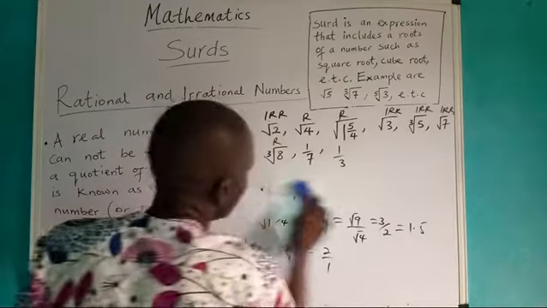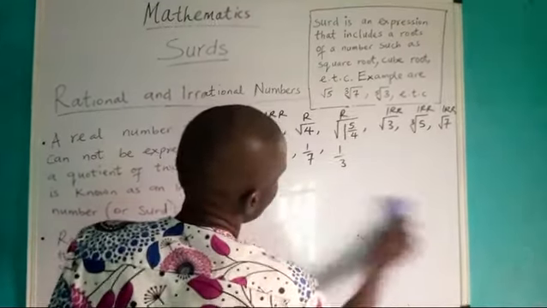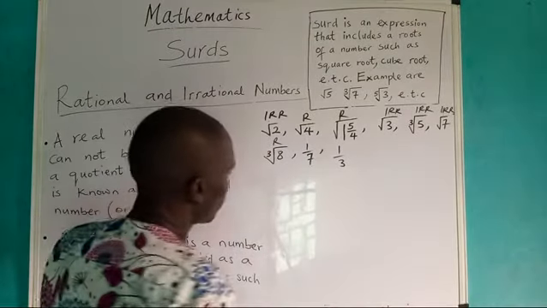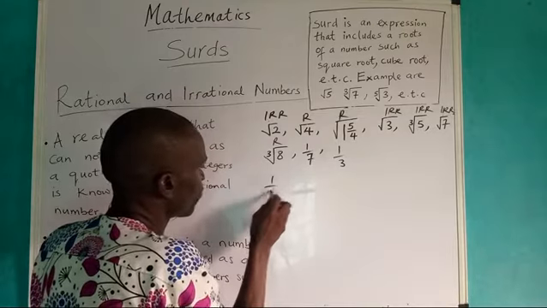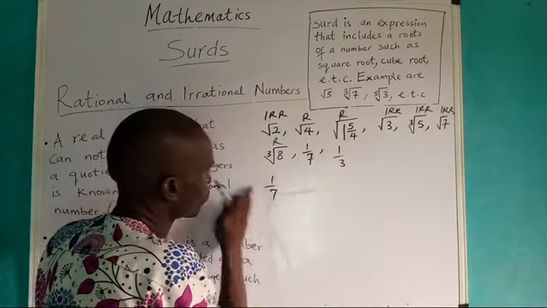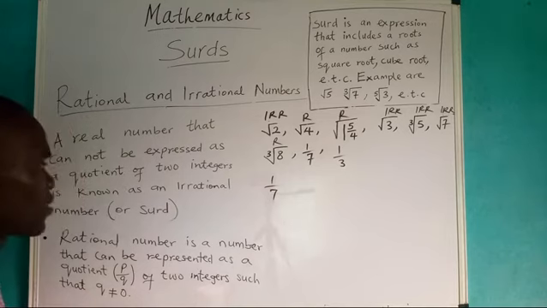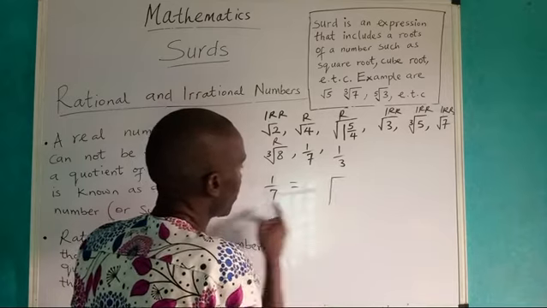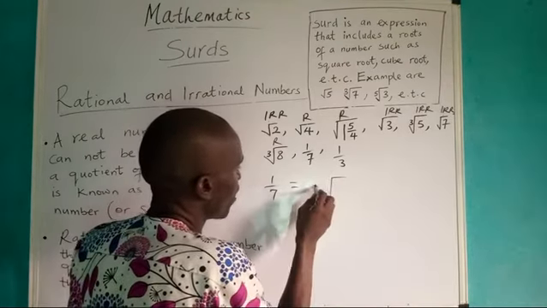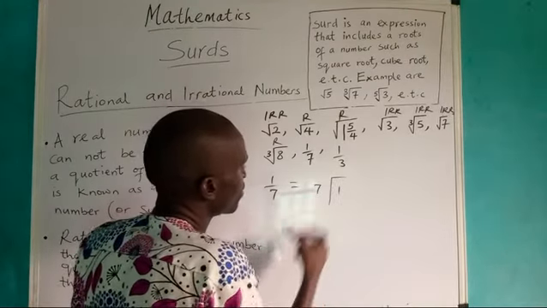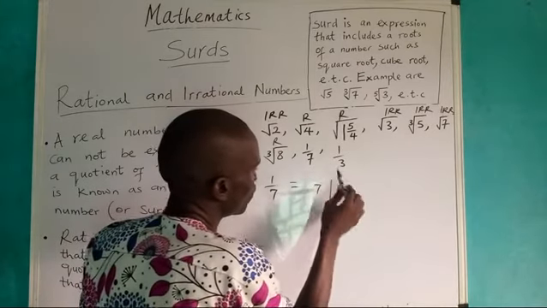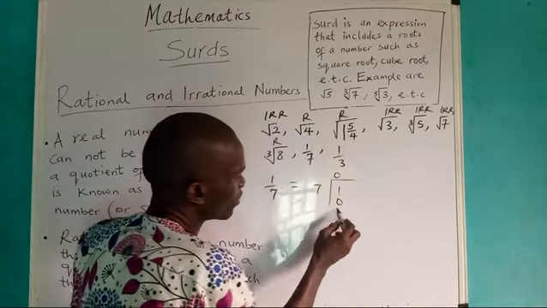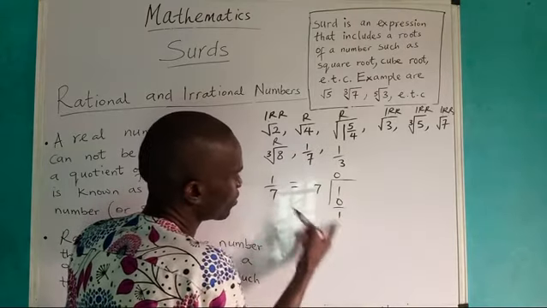Please take note, I've done something of this kind before. 1 over 7 is rational, because it's a fraction. Can you see it's a fraction? Do you know that I can as well represent this fraction in decimal? To do that, let me use long division. Don't forget that the denominator will be outside, while the numerator will be inside. Now 7 share 1, it is not possible, therefore I'll put 0 here. 0 times 7 is 0. Minus, now it becomes 1. Now can 7 share? No.